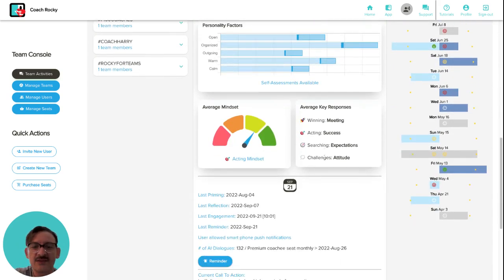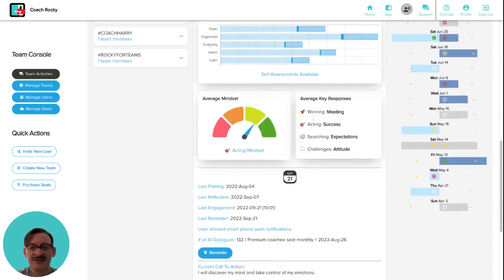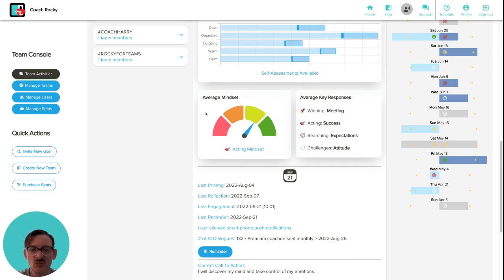Then we have the current trends of topics and mood. So the average mindset shows the current mood trend. Very green means it's a perfect day. Very red, it's the opposite of a good day. Mostly people are in the light green section, which means they feel good and they are on an acting approach. They set up intentions and goals.